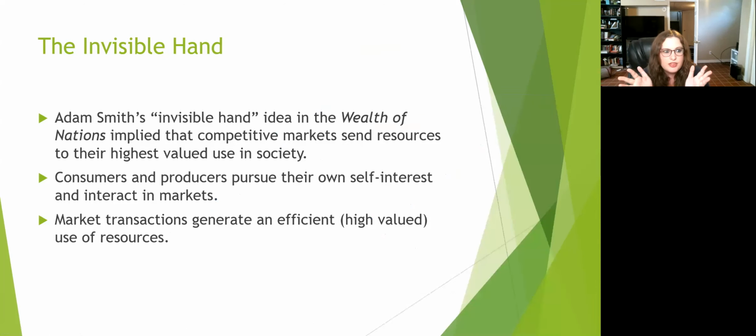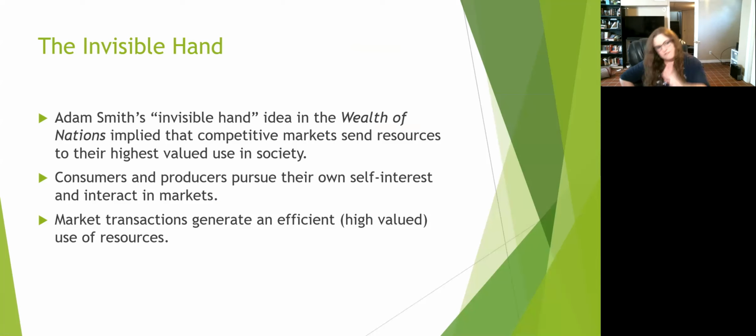So let me give you a theory with this. It's the idea of the invisible hand. In 1776, it was not only important for the Declaration of Independence, it was also important for the Wealth of Nations. The Wealth of Nations is a book that was written by Adam Smith, and he was one of the first economists. He was like one of the founding fathers of economics, because we had economic theory for hundreds of years before, but we hadn't formalized it and called it what it was and put a graph to it yet, right? So he proposed something.